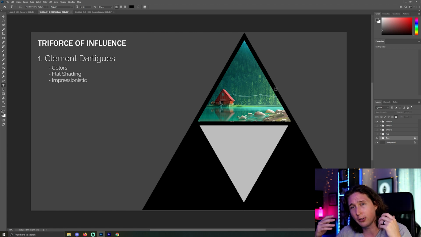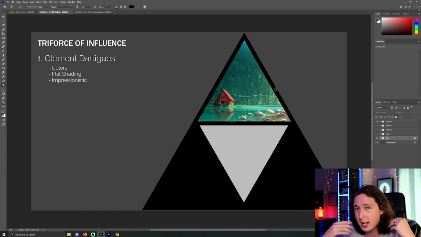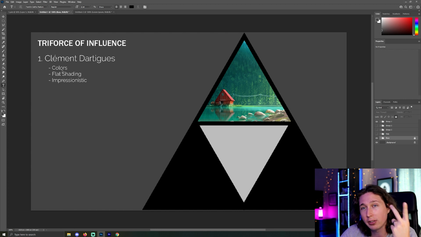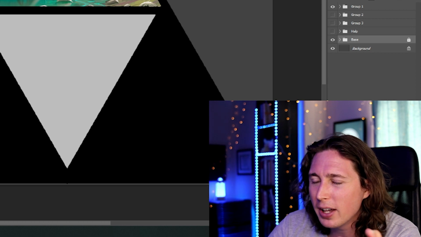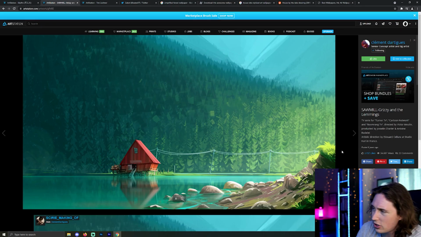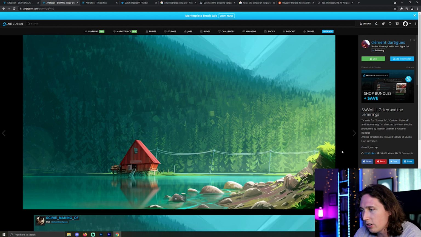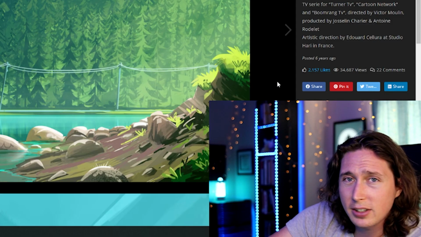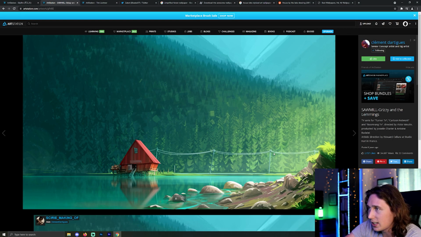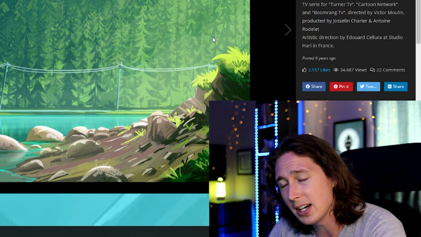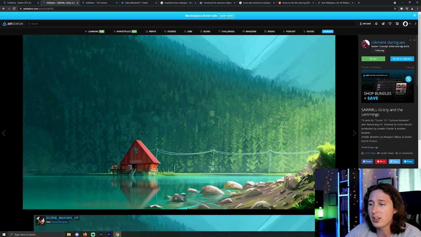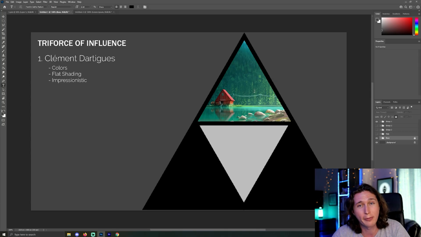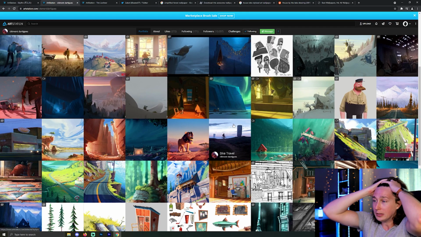So then I threw it up here as the first influence that I had. And then I tried to deconstruct what I liked about it. So I said the colors, the flat shading, and then it was impressionistic. He just says so much with so little, and he uses solid colors. There's not a ton of shading or gradients, and I like using 1 or 2 values, and you know, a very contrasty comic manga sort of style. So I was like, I like this, and I like the colors. So we'll put that up there in the top part of my little pyramid, my little Triforce here. So that's one.